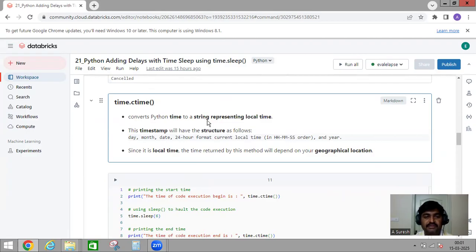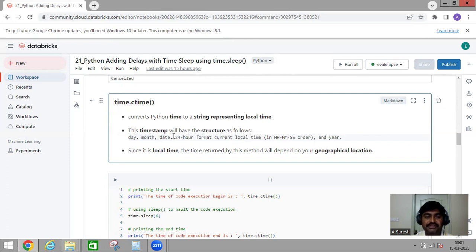It will give you our local time in this format: day, month, date, then the 24-hour format current local time, that means hour, minute, second in this order, and finally the year.